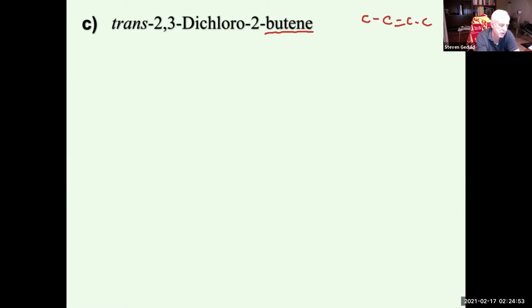Okay. And it says at numbers 2 and 3, there's chlorine groups. And they're going to be in a trans relationship. So 2 and 3, there's chlorine groups. That's it. And fill it in with hydrogen. This one needs 3. This one needs 1. This one doesn't need any. And this one needs 3. Just make sure every carbon has 4 bonds. That's how you fill the amount of hydrogen. So if you want to write it out, you see the first carbon is CH3. You see the second carbon is CHCl. So CH, and then put parentheses Cl, because it goes to that carbon. Then there's a double bond.